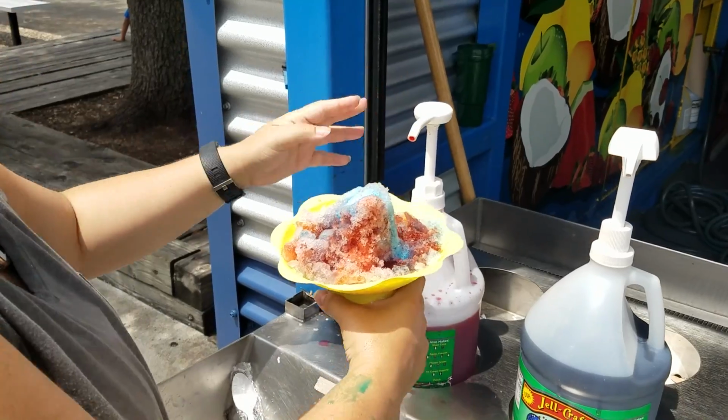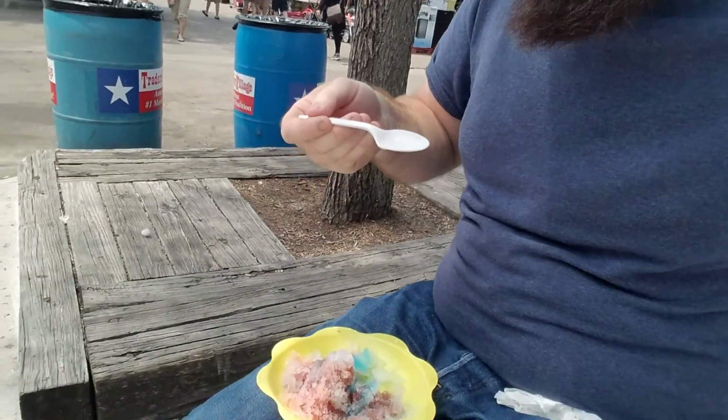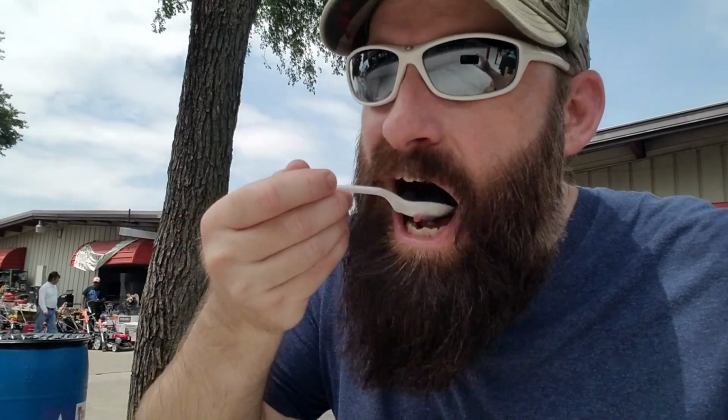Okay, wonder if that's enough. We'll try it. I don't know what I created, but it's some kind of sweet, almost sour snow cone mess. If I'm gonna film it, just put it down between my legs. Luckily, it's got this little lip right there. It keeps it from spilling over. It's pretty good. You can add as much flavoring as you want. They're only $3.50 and they make the ice overflowing on it. Really good though. Nice to have something cold when it's hot.